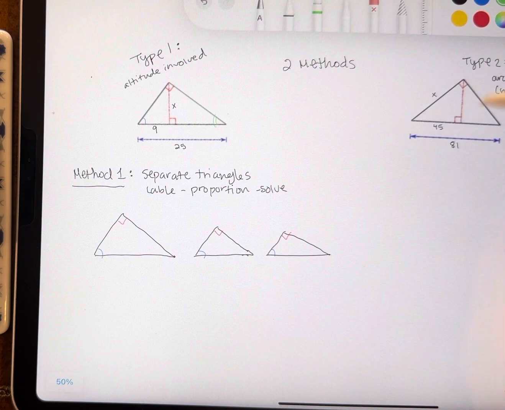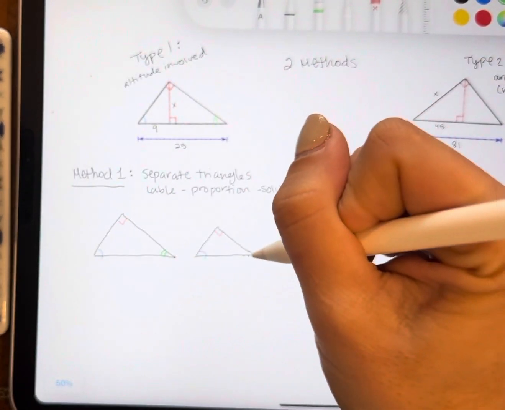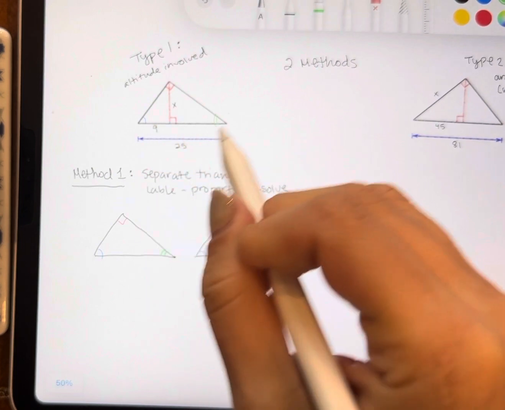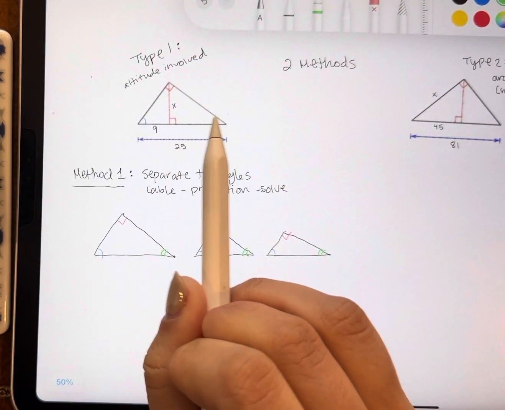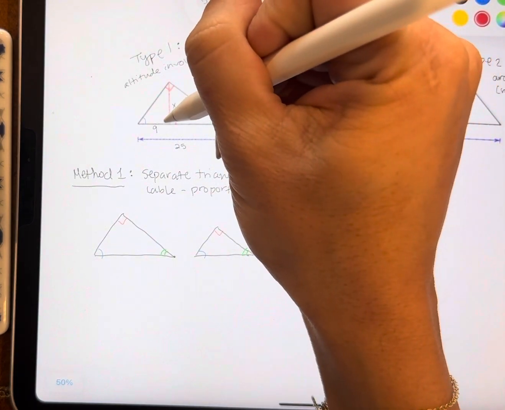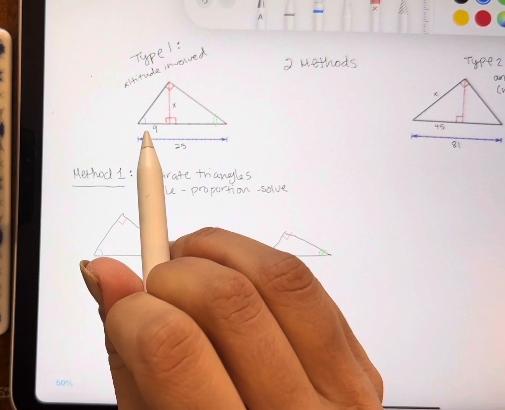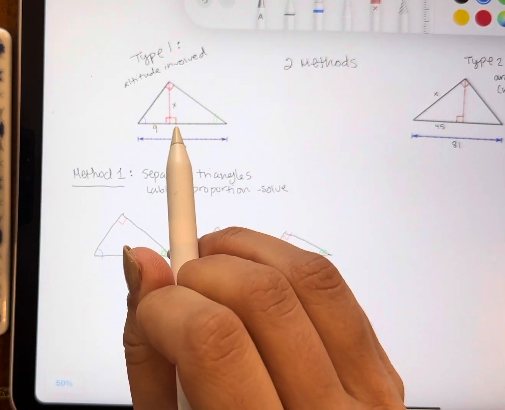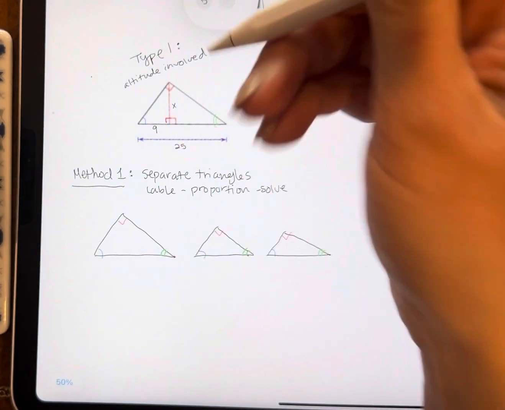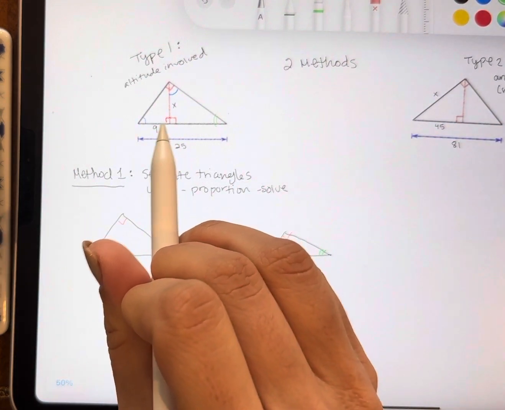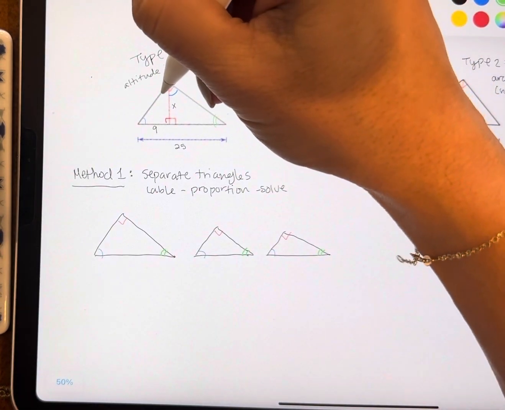Then I'll label each of these as the green. Each one of these three triangles needs to have the red right angle and the blue single arc angle. Right now the smallest one has it, great. The medium one doesn't. Well, there's its red, there's the green. That means the blue must be up here. And then the tiniest triangle has the red, has the blue, but it's missing the green, which means it's here.